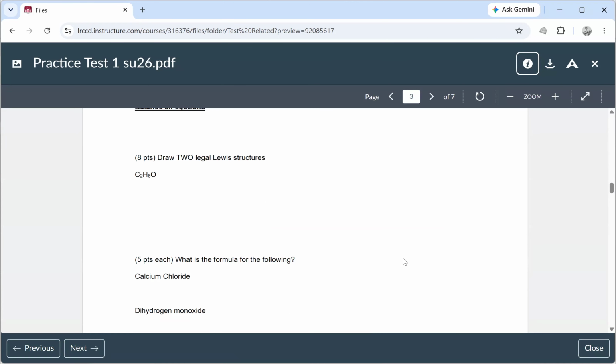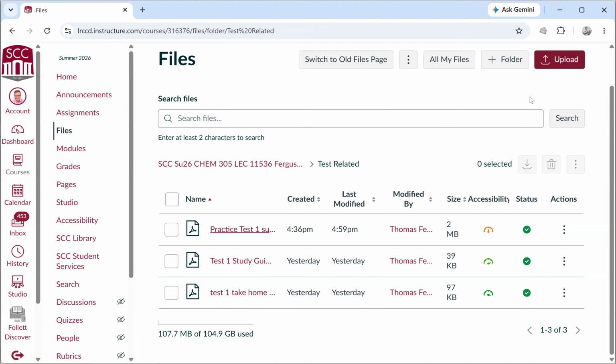Now, there's two major topics we haven't covered yet. Well, actually, three counting tonight. Tonight, we're going over Lewis dot structures, which is going to be your dry lab for Wednesday, Thursday. And then single and double replacement reactions, we're going to go over Wednesday, Thursday in lecture. So, all right. Everyone clear on where everything's located?